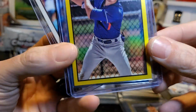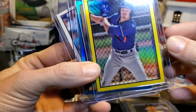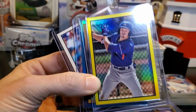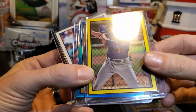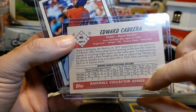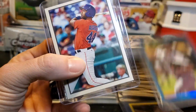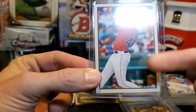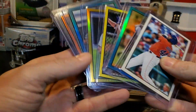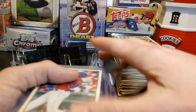And then we also hit a 73 out of 75. This is going to be a Gavin Lux. This is a sweet card. This is the yellow parallel. The yellow and the gold, a little hard to tell the difference, but not too bad. You can always tell by the number. So that is a 73 out of 75 Gavin Lux. Then we also hit the Edward Cabrera, and that is a 84 out of 99. That is also for the Marlins. And we also at the very beginning hit the Yordan Alvarez. So a ton of color parallels. All of them are pretty low numbered. I mean, check that out. That is just fire out of this box.